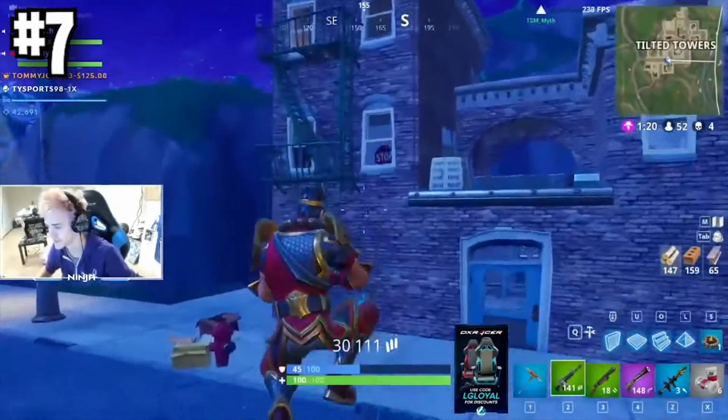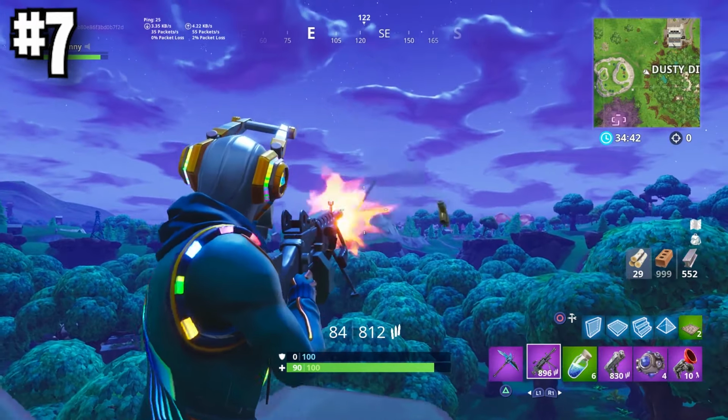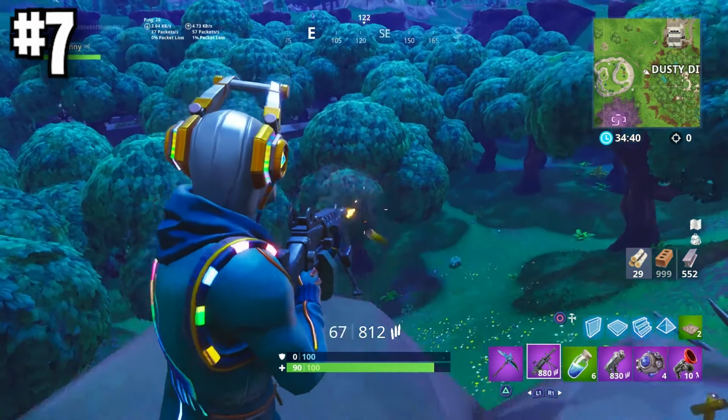Next on our list is number 7. In addition to the removal of C4, Epic Games has also decided it was time for the light machine gun to finally go, increasing the skill gap even more. The light machine gun was a very annoying weapon that held 100 shots per clip and could be used in any situation to counter building and spray down another player.